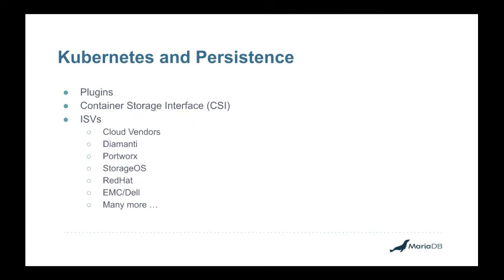Just a brief word on storage and persistence. This, as I mentioned, has changed a lot over the last year. I think that the real takeaway here is that Kubernetes has now standardized on what's called the container storage interface that's allowing third parties now to develop plugins for their specific storage technologies. And so this includes the cloud vendors who are now able to mount, for example, Amazon elastic storage volumes into your containers. It includes Diamanti, which is a company that we partner with, whose specialty is really setting up Kubernetes in your own data centers.